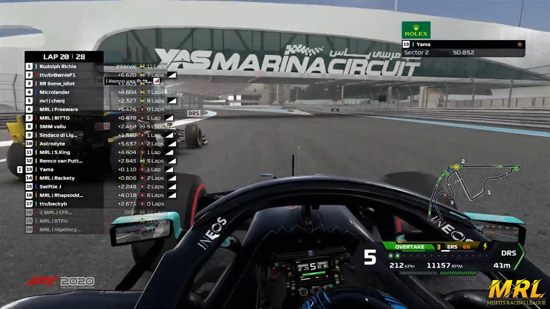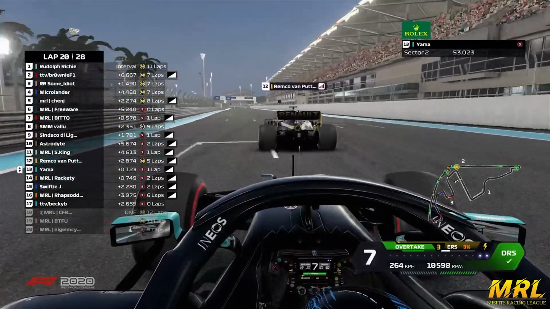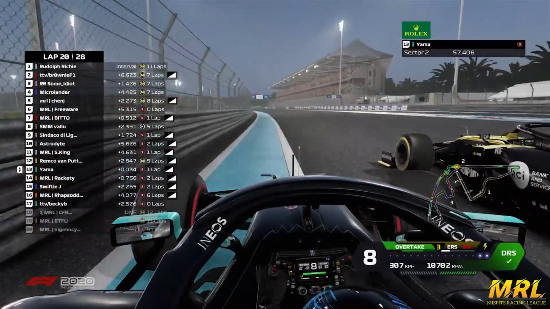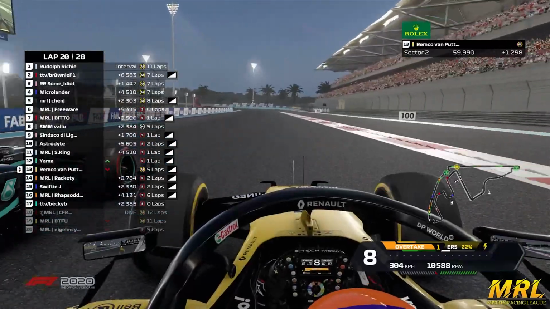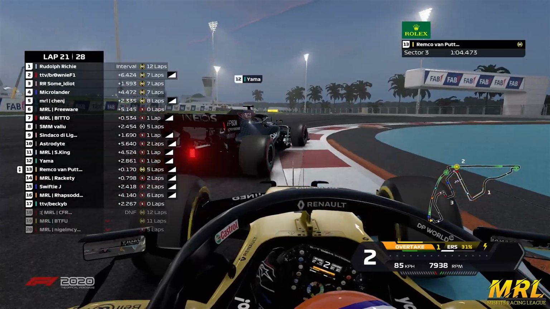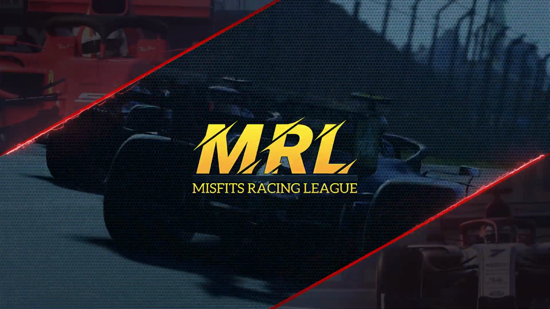And here we have it. The Dutchman ahead of the Mexican driver for the time being, but with the DRS output and the battery utilization, he's got no battery left, but he's got enough speed coming through the inside. Does he get this done? Yes, he does for now.